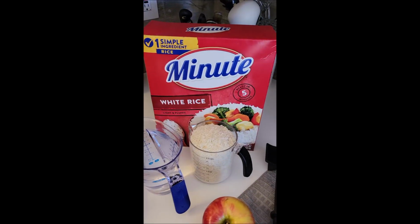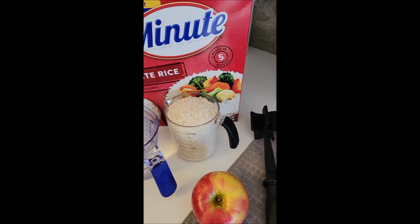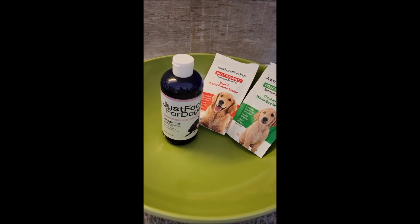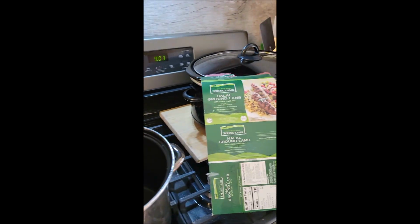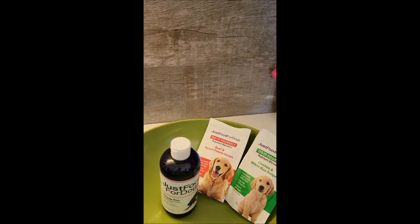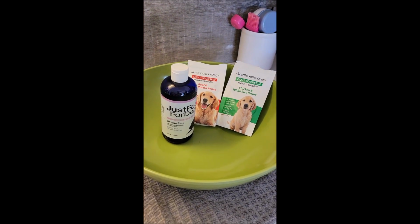Then once the rice is done, I will dump the rice and apple mixture after it's cooked into the big bowl with the veggies, and I stir it around. Once the meat is ready, I will take the meat and drain it, and it's all crumbly, and I mix the meat into this big bowl. And I will show you that later too.